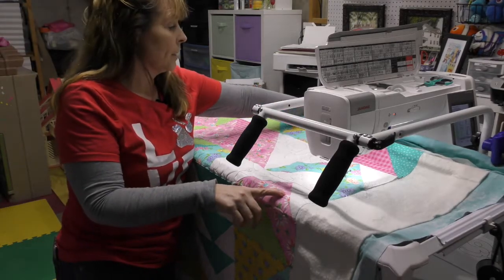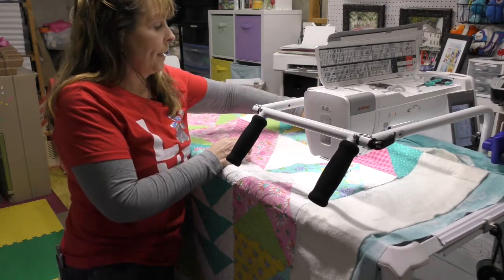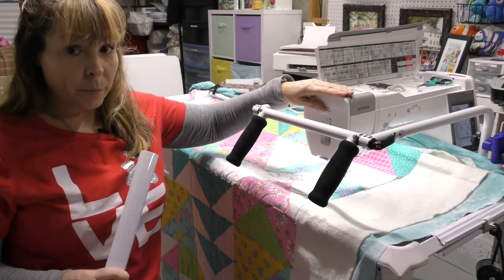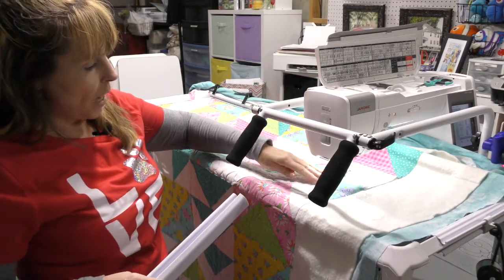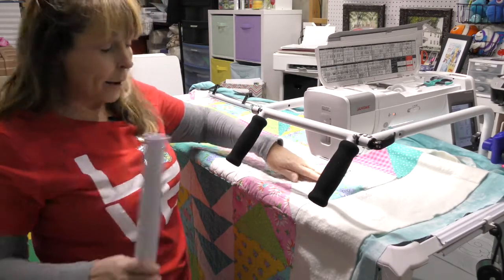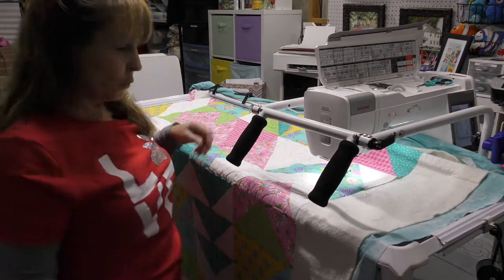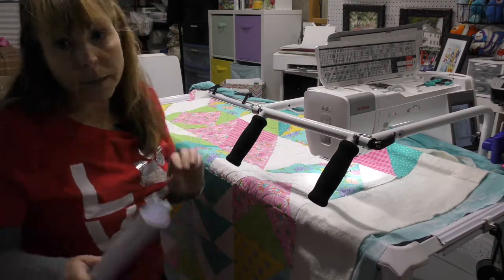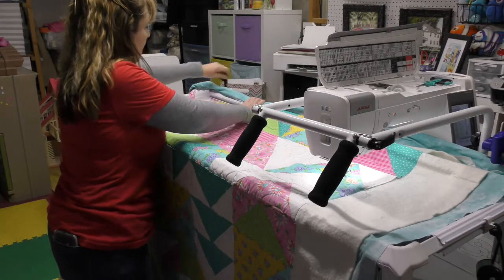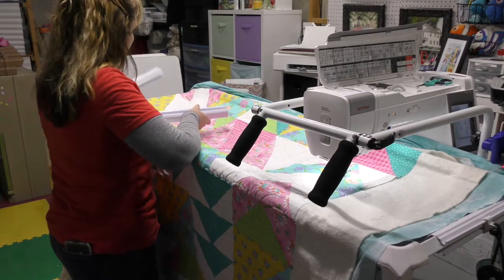We have adjusted this. My husband put some higher legs on here because this machine isn't made for what I am using it for. So I couldn't really see my needle. I was having to bend over, which is not good on my back. So we just put some legs, extra height under the frame, and now I can see my needle just fine. Which, when I'm doing a pantograph, doesn't matter because I'm in the back of the machine and can't see my needle anyway. All right.